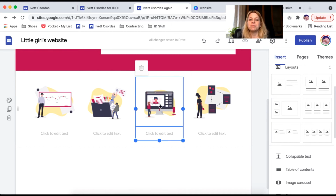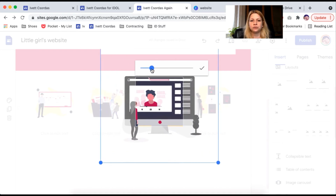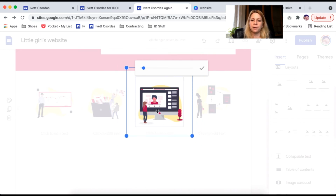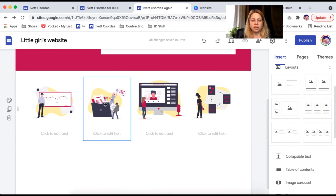So if that ever happens, the answer is to click on the image itself until it's actually just the image. As you can see, this is not the image at the moment. So I'm going to click again. And here you can crop. Or if you double click, this will come up as well. So what you can do is zoom in, zoom out, zoom in, zoom out. So if there's an alignment issue with one of your images or anything, you can do that. You can even drag the content into the middle and then click here and that's done. I'm gonna leave it like that because that's not the point of the presentation, but you see what you can do with the images here.